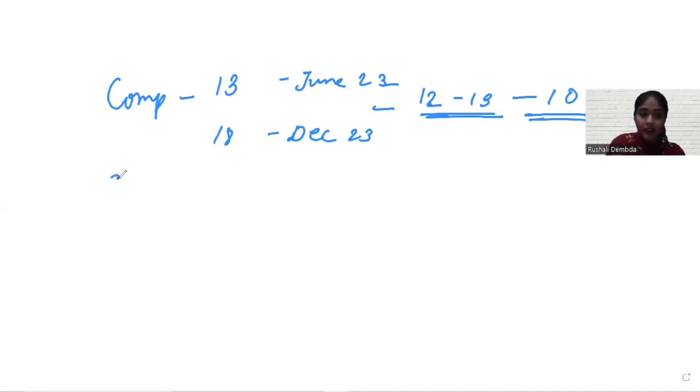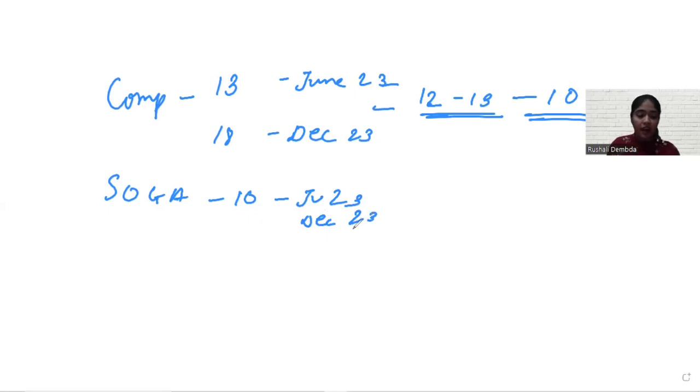Coming to the other one, that is the Sale of Goods Act, it always asks for 10 marks. June 23, December 23, 10 marks was the minimum. It can go to 15 marks also. If you do this chapter, a very simple chapter, of 10 marks you can always score 8. If you are correct with the provision and correct with the facts of the case, and you have written all these things correctly, you will be able to score 8 to 10 marks over here. So we can safely consider 8 marks from here.